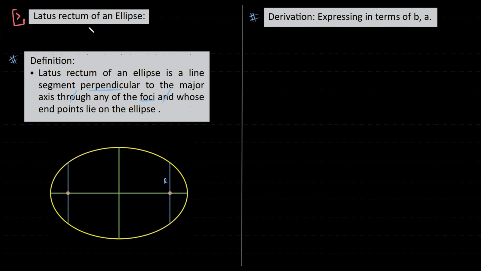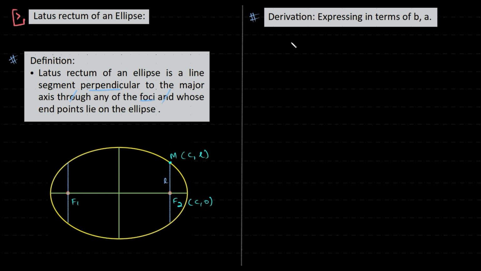So how will we start off? First we need coordinates for anything. So this is focus, say 2, and that's your 1. So foci are at a distance of c, comma 0. Now this length is L. From F2 to say point M, the length is L. So the coordinate of M is c comma L, right? It's c units to the right and L units up, and so we have c comma L.